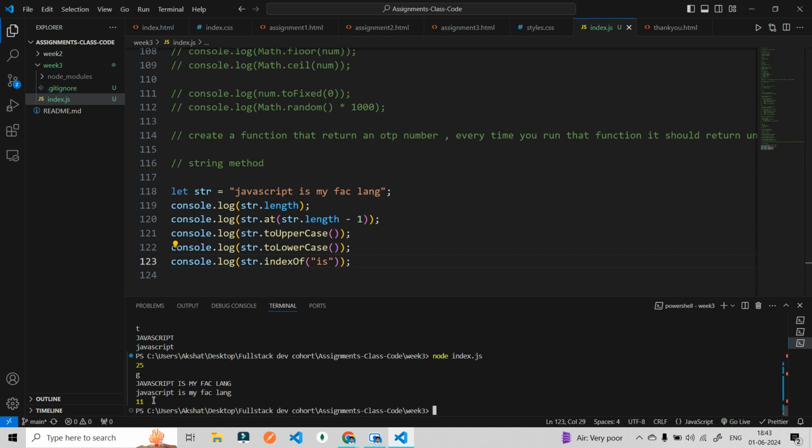It will give me 11. Why is that? Till 10 is this, and 1 is the space. Now this particular I is starting at 11, so it gave me 11. So through this indexOf, you can find the index of that particular word. As simple as that. If I write fab, it will give me 17 for that particular thing.